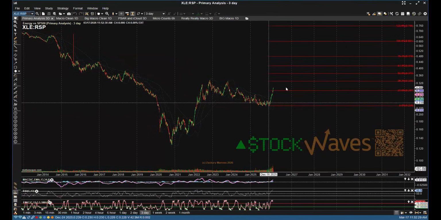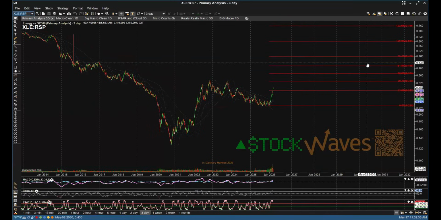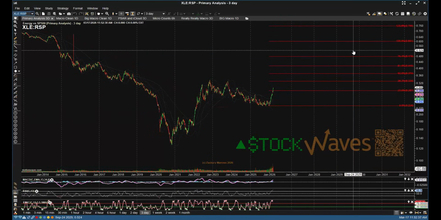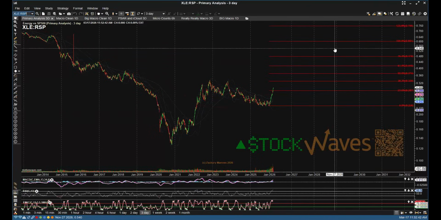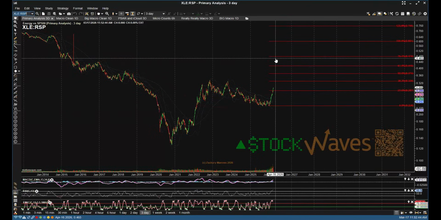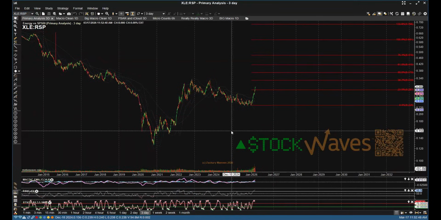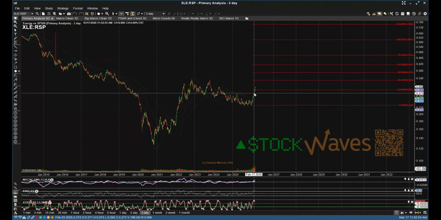but then a deeper and wider retrace than is reliable to be a fourth. So they can actually be starting the next larger degree swing move, which may be either an ABC of a third and a diagonal, or just maybe an ending diagonal itself as a measured move C wave. But really good potential based on the structure of this chart for energy to be outperforming the rest of the market. Can even get a possible 5 wave move up here off of either of these lows.